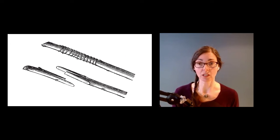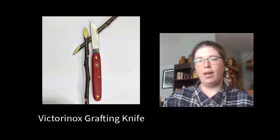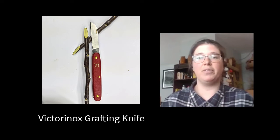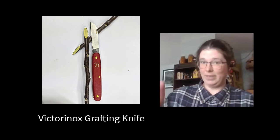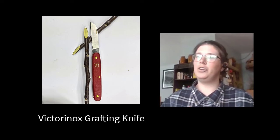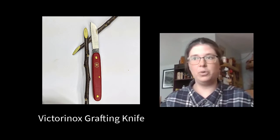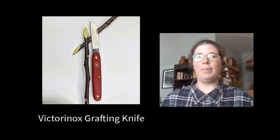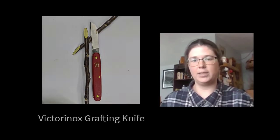What tools do you need in order to do that jigsaw cut? Ideally a single bevel knife is preferred, but it's not mandatory. The most important thing is to have a very, very sharp knife. Say you get a brand new knife — still sharpen it and get it razor sharp. You'll find your cuts are much easier to do, much smoother, and you'll be able to move through the wood better and have a better chance of success. Having a sharp blade is key.